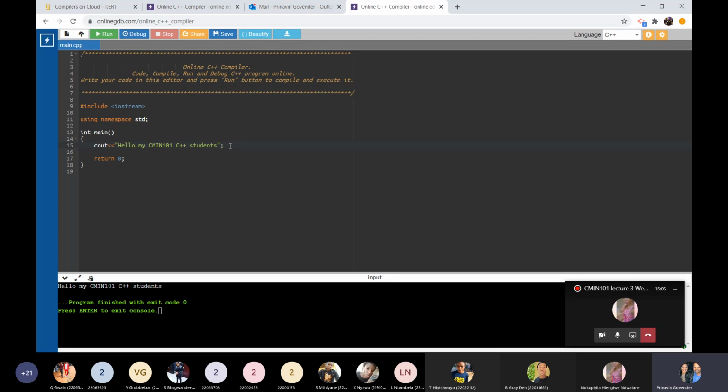If I wanted to display more output, I could have typed in cout, my name is TP Govender, and I am your programming lecturer. And when I finish the line, I need to put a semicolon. Now the semicolon tells the compiler that I've reached the end of the line and I want to move on to the next line.